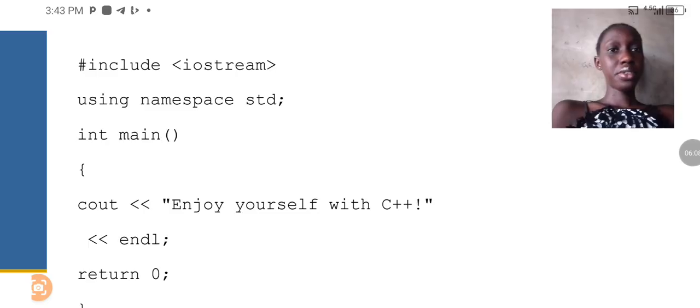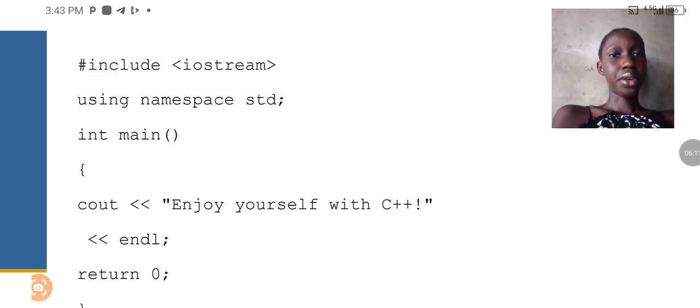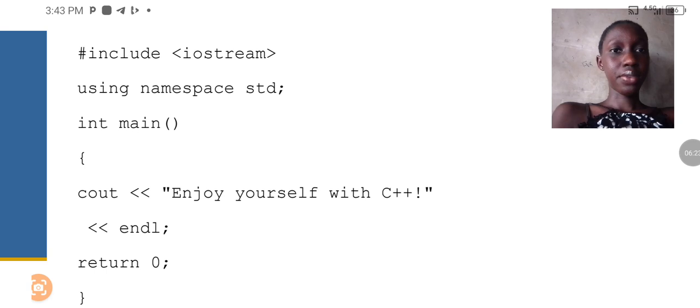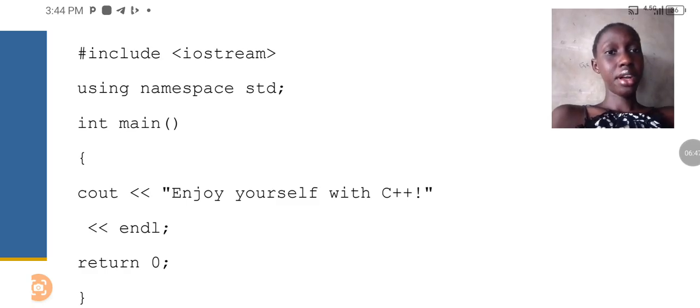Now the iostream, which is the input output stream, is the header file for this program you see here. Using namespace std, the std is the standard library where all the functions, formulas, syntaxes and semantics can be found. So when you input code in software that's using the C++ language and you omit the std, the standard library, C++ won't be able to recognize what you've written because the library has been omitted. Without the library, it wouldn't recognize whatever has been instructed or given.